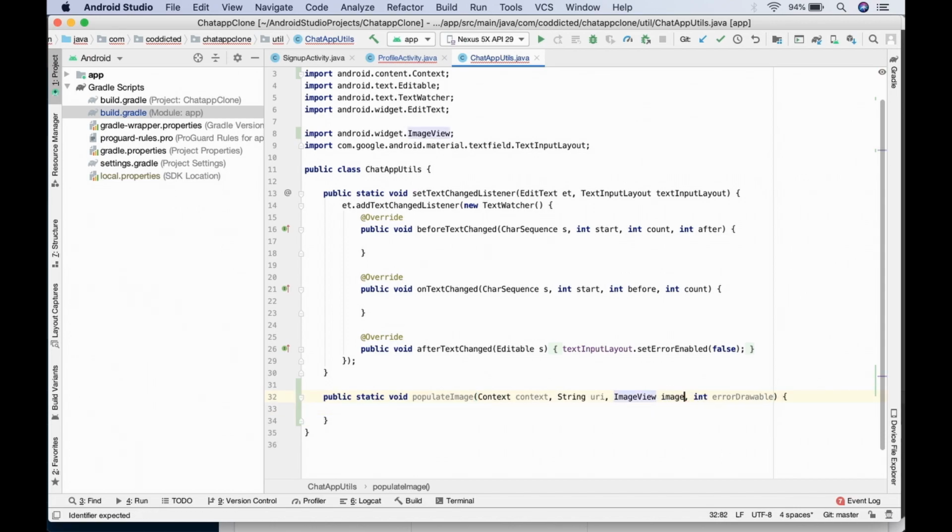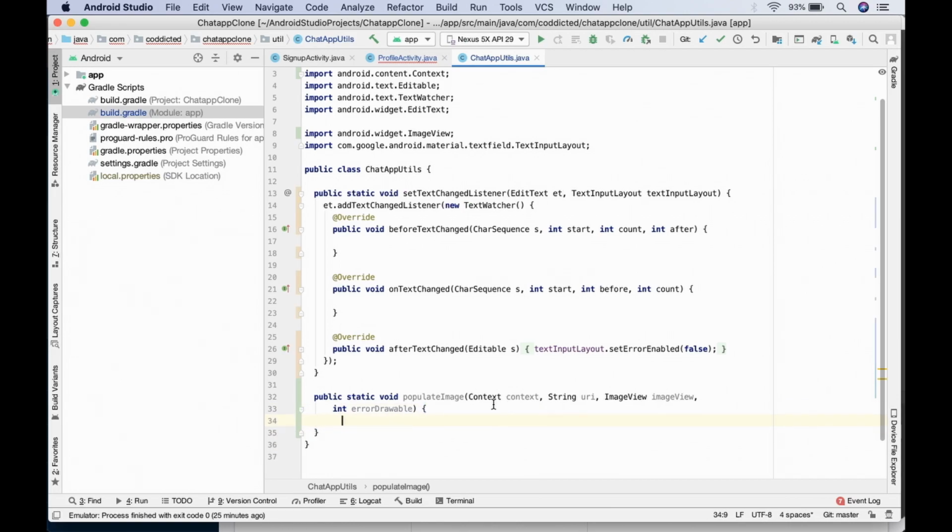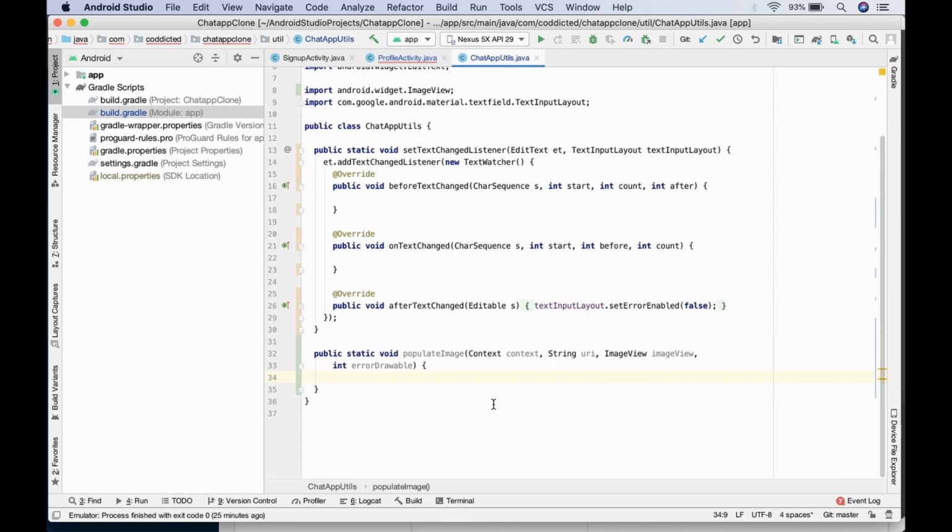Let's format this class by pressing command option L, and we need to check first if context is not null.